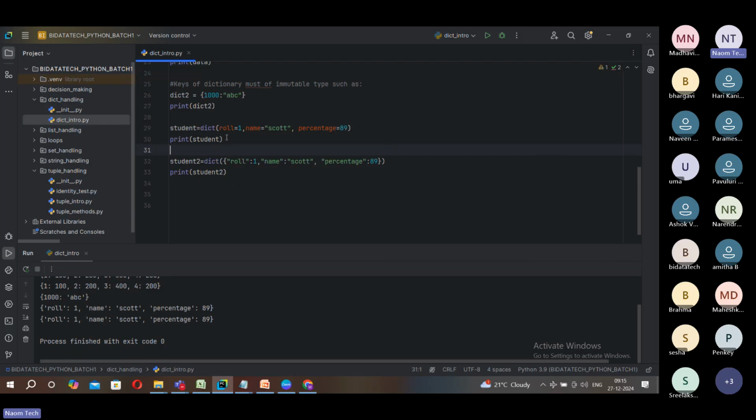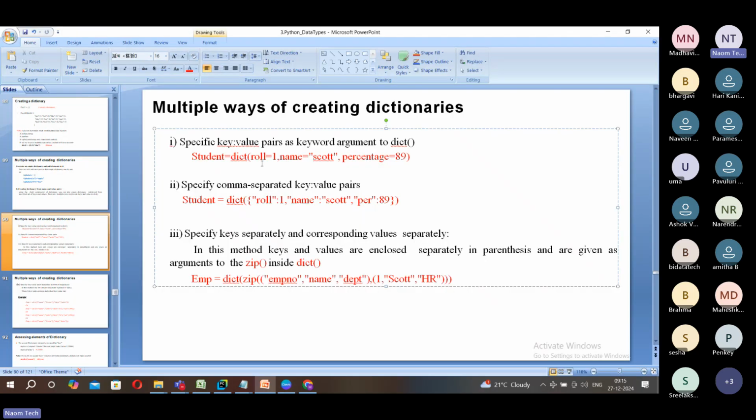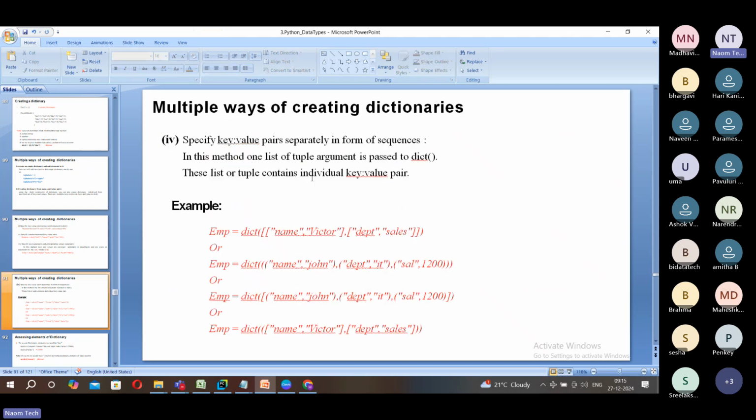But the check I am doing is, if you don't put braces and then try something like this, will that work? That is the check I did. It's not working. Okay, fine. Only that is possible for this. Probably even this gets converted into a tuple internally. My gut feeling is okay. Next.